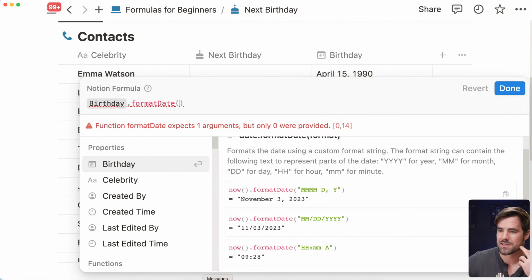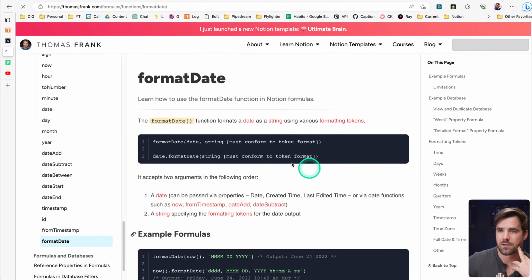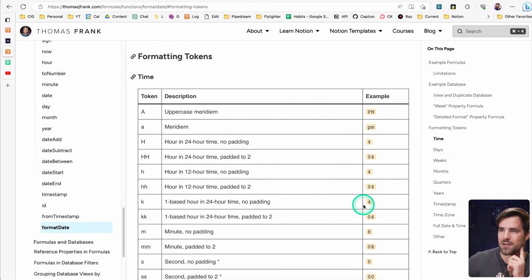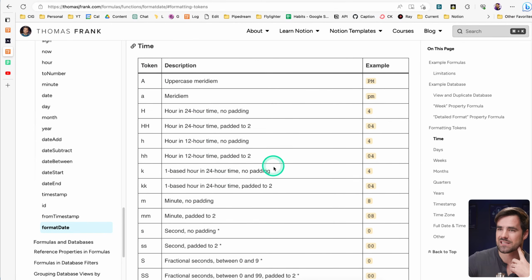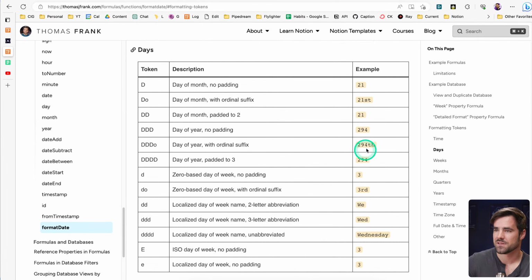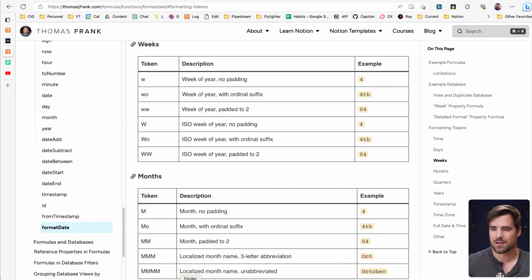Oh yeah, moment timestamps. So if we go to the format date article we have here, we have formatting tokens. That's what they're called. And we have a whole list of these formatting tokens. So this will show you the token you can use to get a specific type of output, like the hours or AM or PM or the day of the month or the day of the year, all that kind of stuff. We have a whole reference for that. So check that out if you're trying to build dates for yourself.